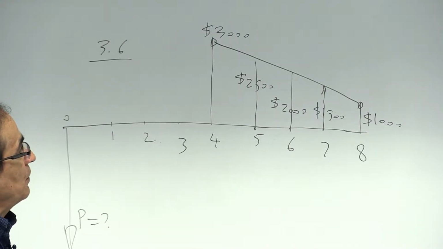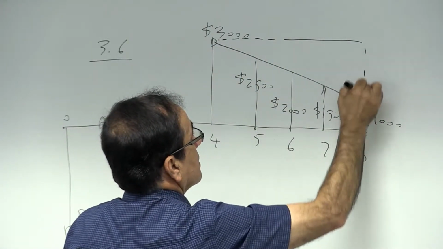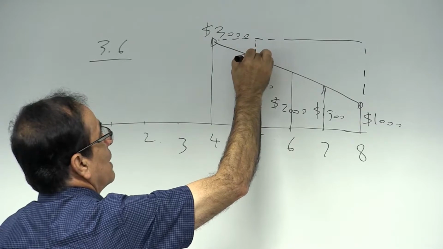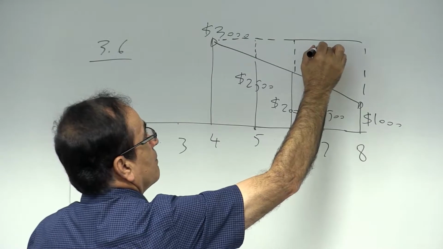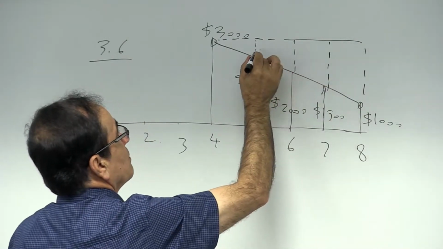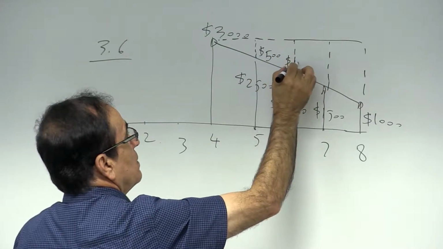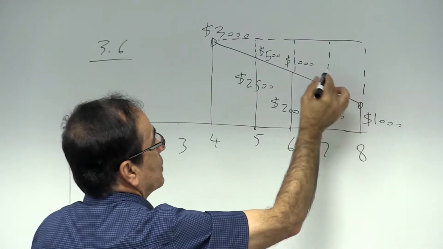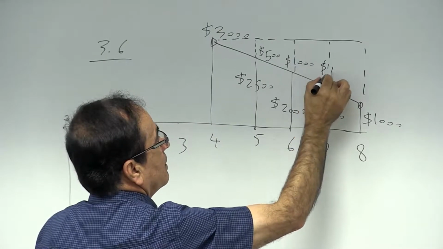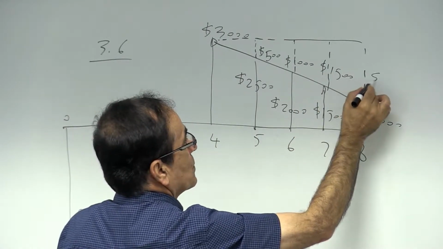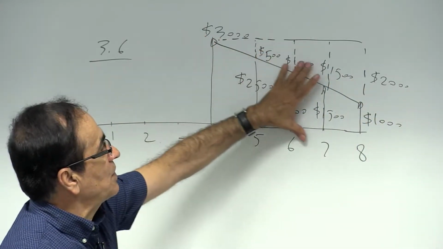So how are we going to do this example? The way we're going to do it here is we're going to add some artificial payments. For example, here I'm going to add 500. I'm going to add here 1,000. I'm going to add 1,500 here. We call these artificial payments, because these are not the actual payments. I'm going to add them, then I'm going to subtract. So this is going to be 1,500, and the last one is going to be 2,000.